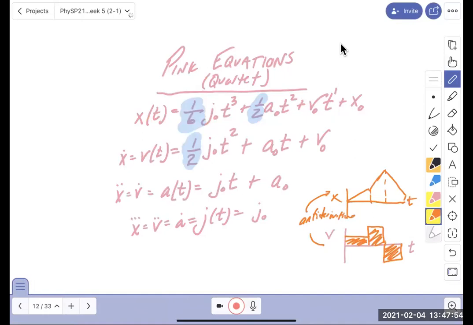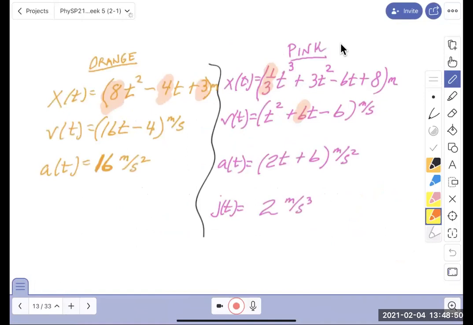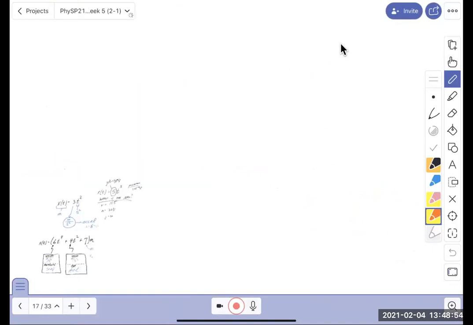But that's doing it with graphs. In an equation, going up from here to here is also an antiderivative. I bet you could figure out the formula for the antiderivative. It is the reverse of the process of derivatives. If you're in calculus, like Brandon and a few others who have had calculus, you already know what I'm talking about. You could then figure out the coefficient in a snap. The coefficient in a jerk is 1/6. What's the coefficient in a snap? I'll do that in the additional section, because that's a little beyond where we're at right now, but just to throw it out there.